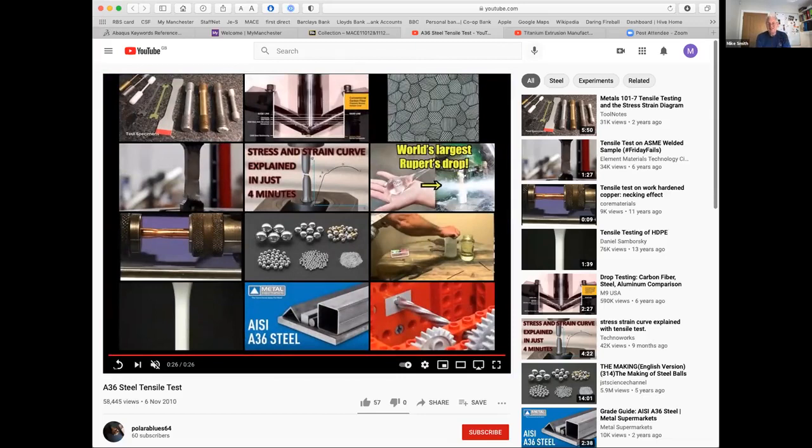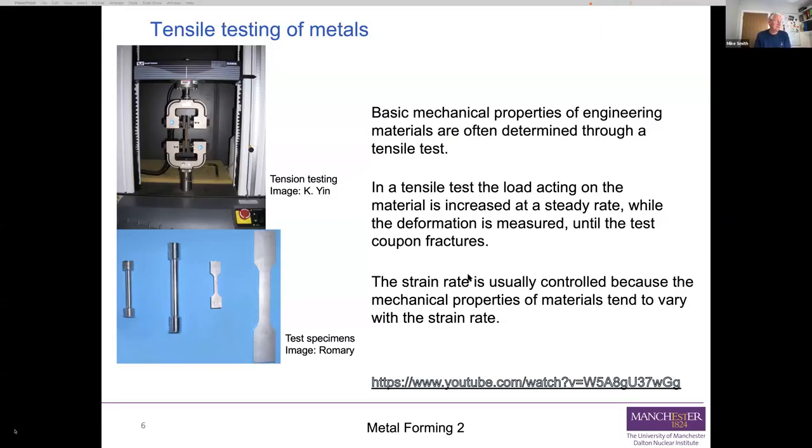So you can watch that as many times as you like. It's not very exciting. But basically, what you see is initially all the deformation is relatively uniform along the specimen until you reach a high enough stress and a high enough strain when the deformation localizes and it forms a neck and fails. So that's generally what happens in a tensile test. So let's now change the share back to the one we want. Okay, so I'm hoping that you can see the screen again.